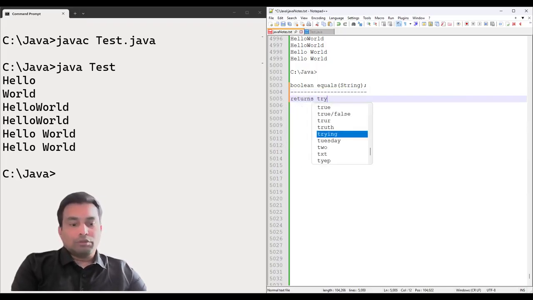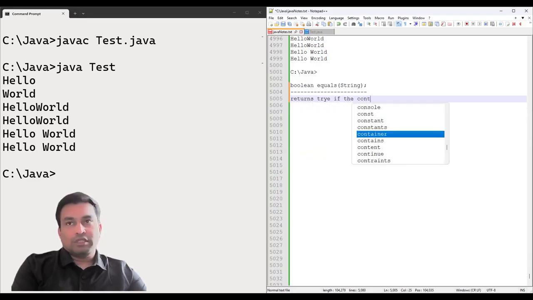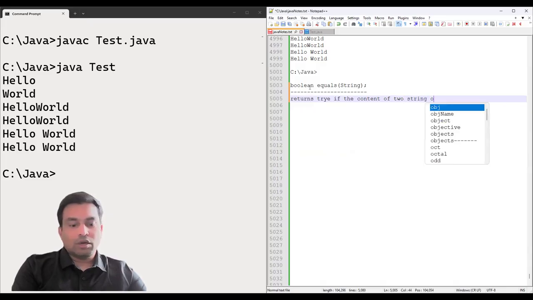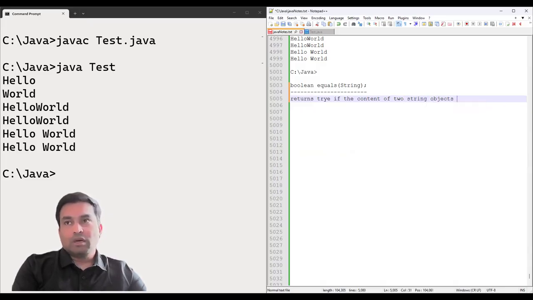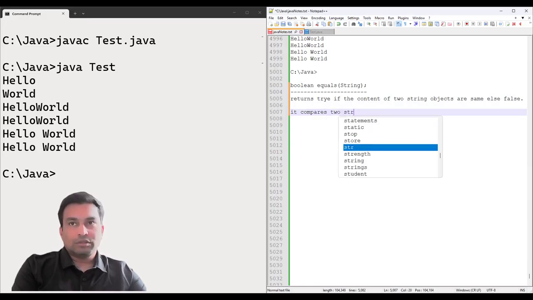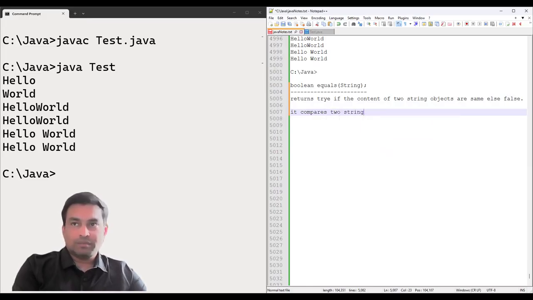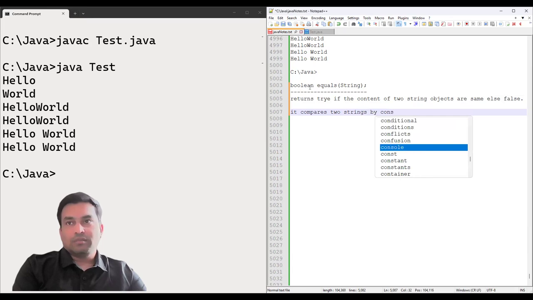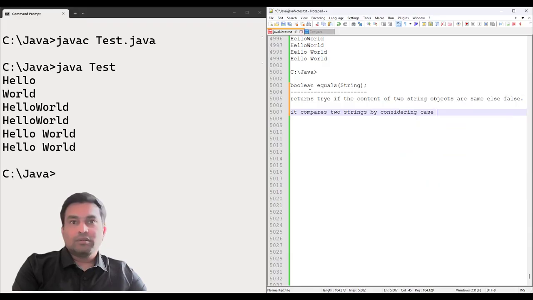It returns true if the content of two string objects are the same, else false. It compares two strings by considering case. In other words, it's a case sensitive comparison.